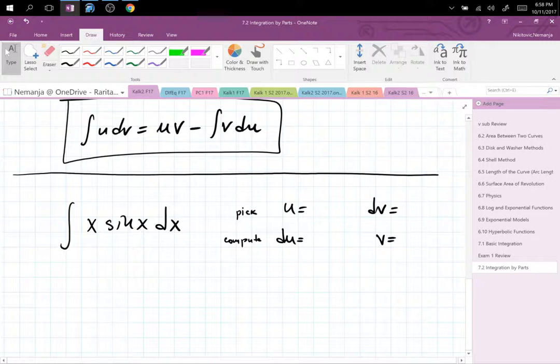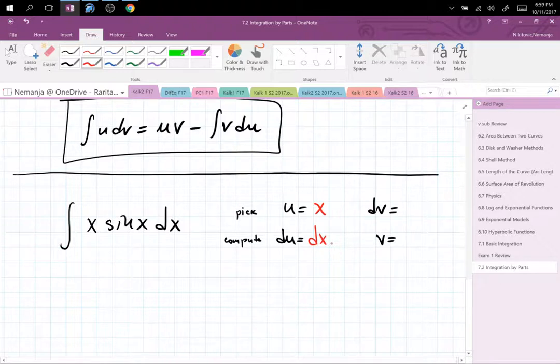And your next lab, which you should start tomorrow 6 a.m., is going to address that, of how to pick, what to pick, and it's going to make you choose wrong, make you choose right, and then write a paragraph on what went wrong and why is the other one right. The next lab really helps with this a lot. So what am I going to do? I'm going to pick u to be x. Because when I differentiate that x, it's going to die.